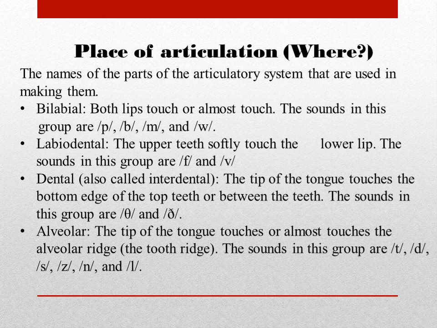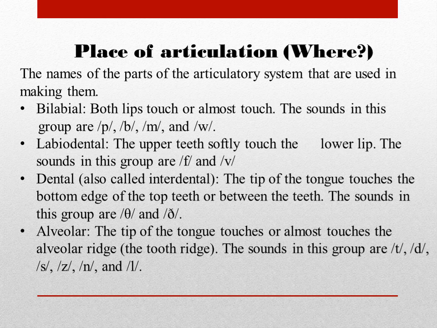Third is dental. It's also called interdental because the tip of the tongue touches the bottom edge of the top teeth or goes between the teeth. So your tongue is touching the top teeth or it's between the teeth. The sounds in this group are the voiceless th and the voiced th.